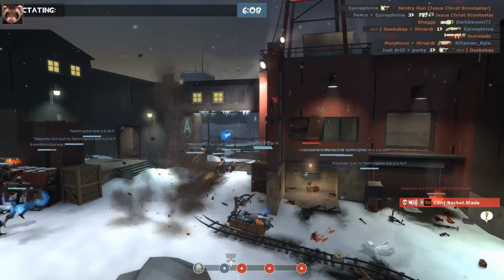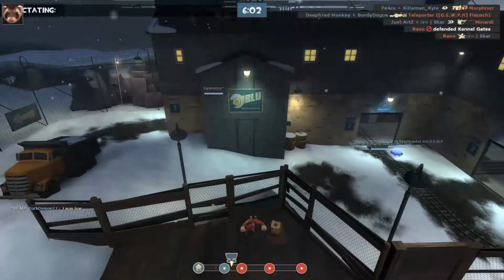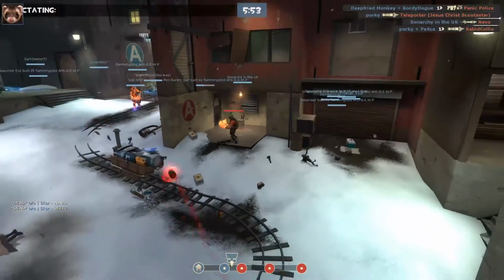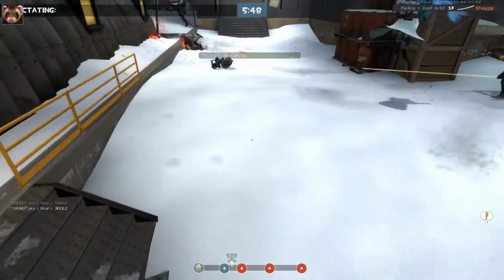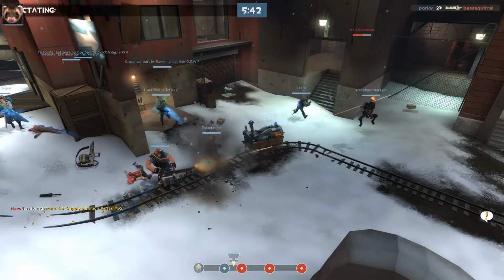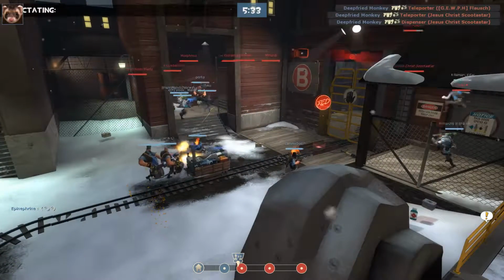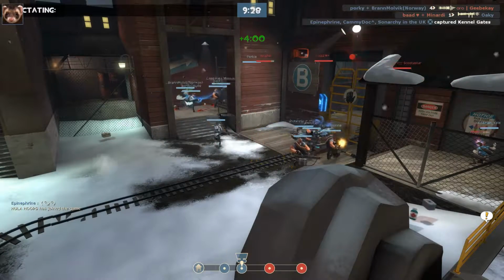Shaggy takes out Dark Demon. Going for Peace now. Oh, Peace takes him down. Yeah, it's one of the better defenses we've seen so far. That nice bonk there. Robbie's just like, hide. There go those Tomislavs. Healing away. And that's time again. 9 minutes on the clock.